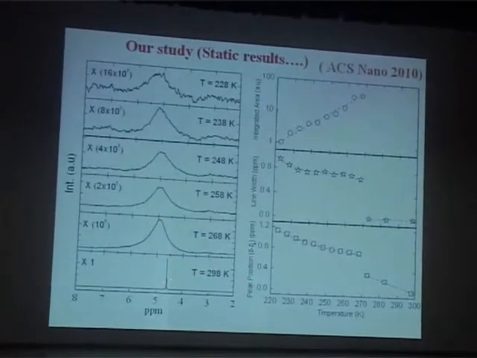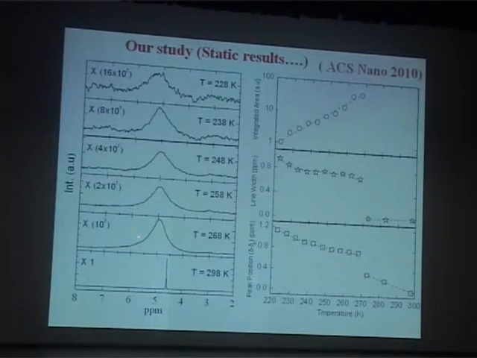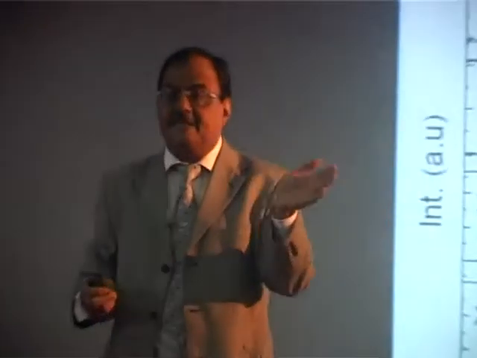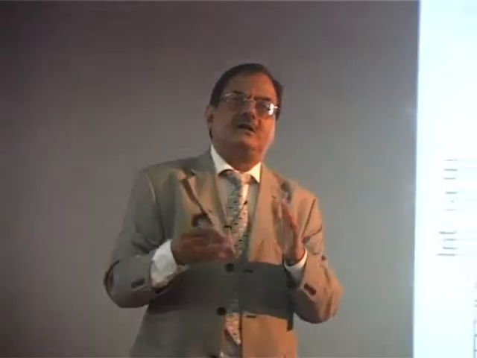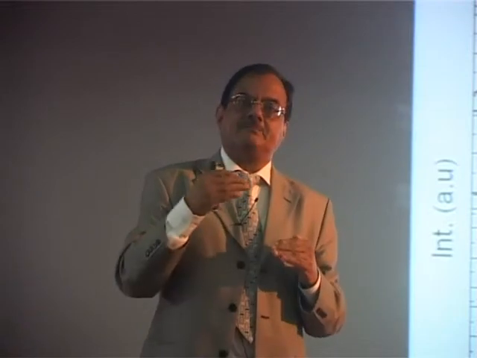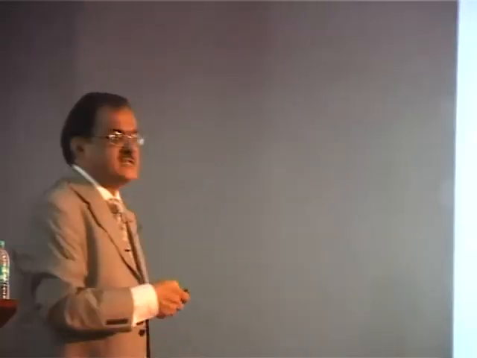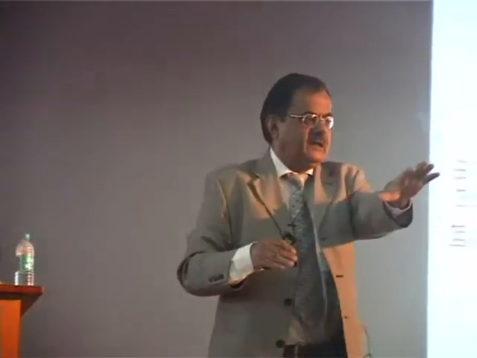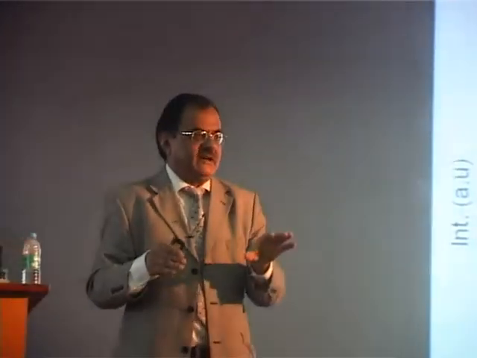So this is the signal at 300 Kelvin. Below freezing point, it is very weak, 10 power 7 times weaker, and you get a very broad signal, hundreds of hertz, and this survives till about minus 70 degrees centigrade. That is the limitation of our experiment. So confined water does not freeze till minus 70 degrees, and simulations show that it can persist as liquid water even at lower temperature. So this is something we now know: when we are flowing liquid, water is going inside as well as outside.